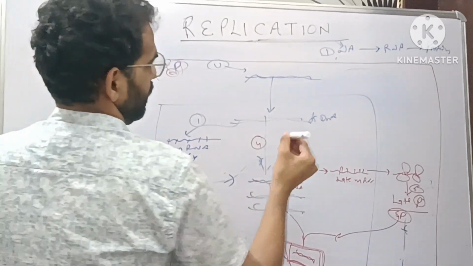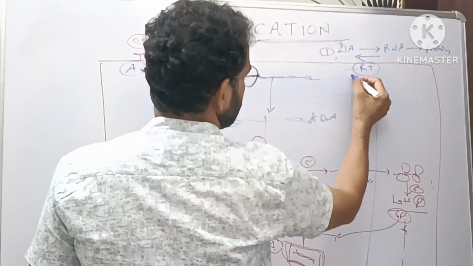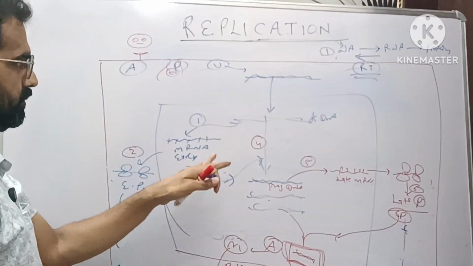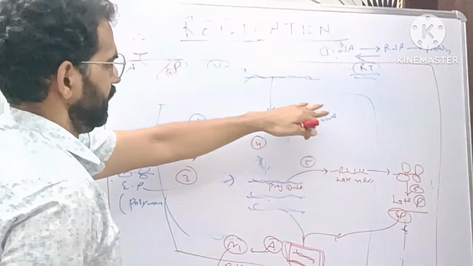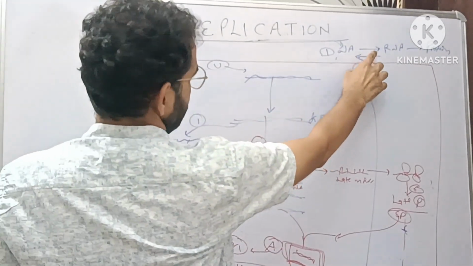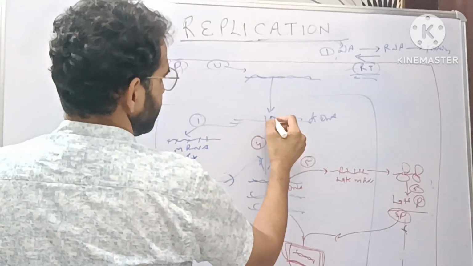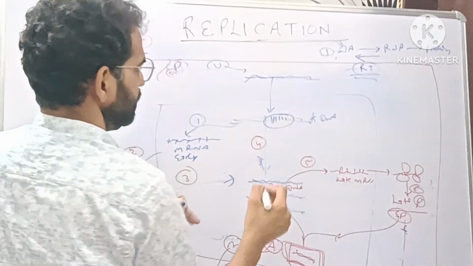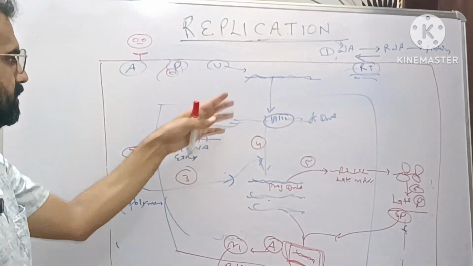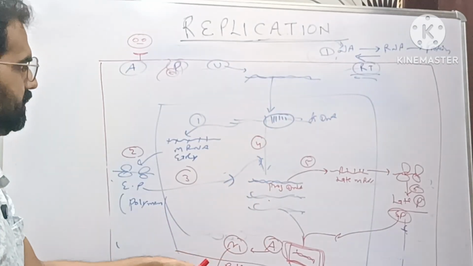In case of retroviruses, they have the enzyme reverse transcriptase, from RNA to DNA. So they carry one enzyme with them and replicate inside. The different step for them is that they integrate with the host chromosome, host DNA. In that also there is formation of early protein, some late protein, then assembly, maturation and release.